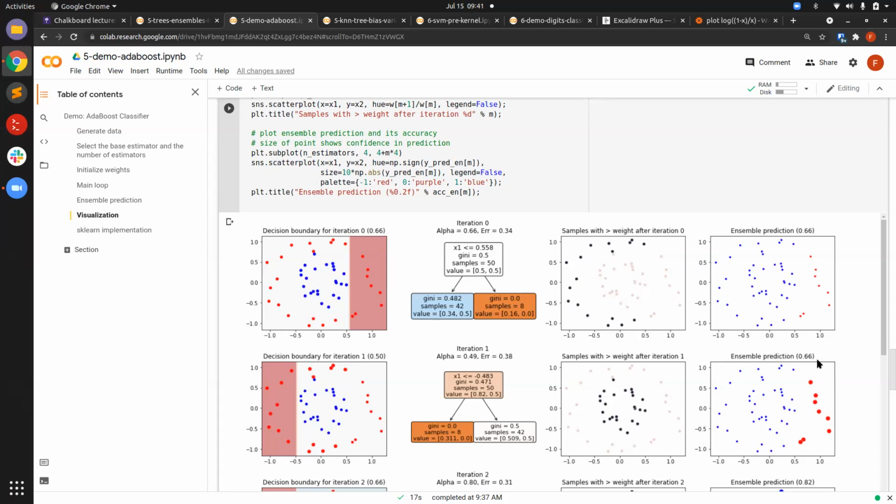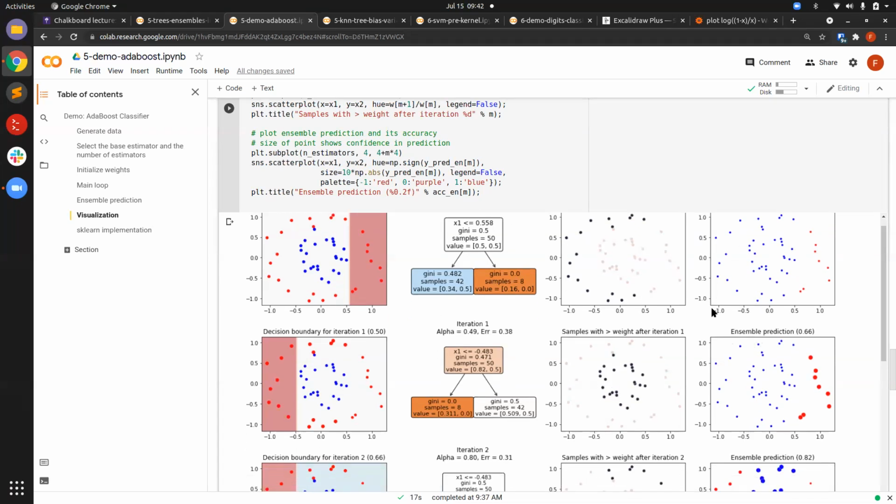Okay, so these are the only samples where both trees agree that they should be red. The top tree classifies these samples as red and these as blue. The second tree actually classifies all samples as red. So notice that in both cases, the value in the red class, which is the first class, is higher. So both trees classify these samples as red. On the other hand, for all of the other samples, the trees disagree. This tree classifies all of these samples as blue. This tree classifies all of these samples as red.